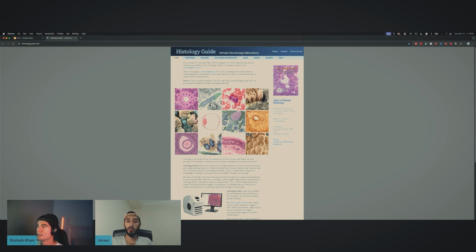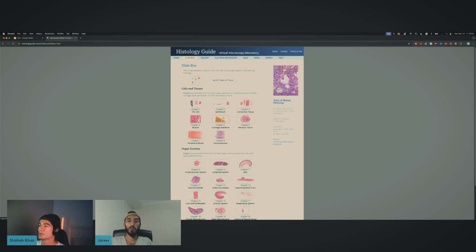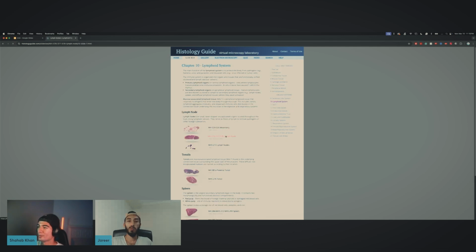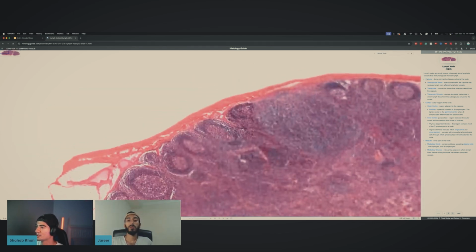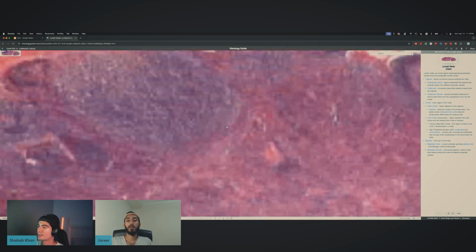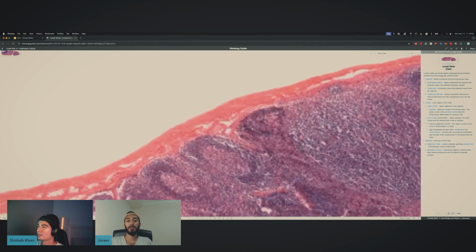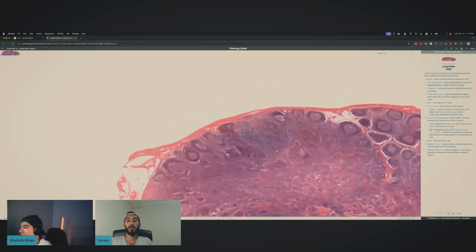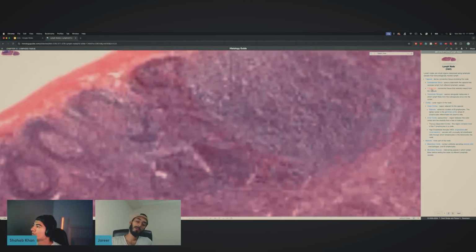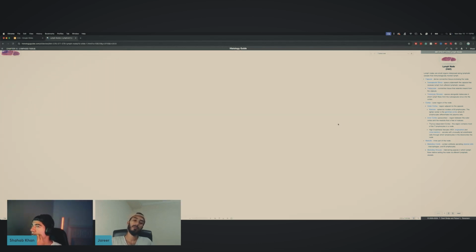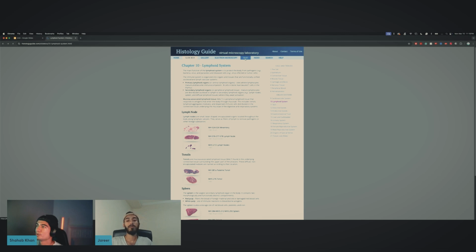Now, the other thing is histology. I would highly recommend using this Histology Guide. This is something I used a lot in undergrad. For example, if you want more information on the lymph nodes, just go to lymph nodes, open it up, go, okay, capsule, where's the capsule? Boom, that's the capsule. Right there. If you want to know where the cortex is, and then you can also run through some quizzes.